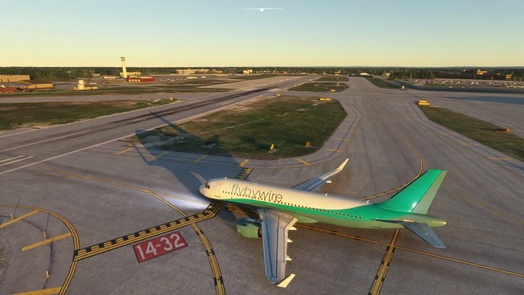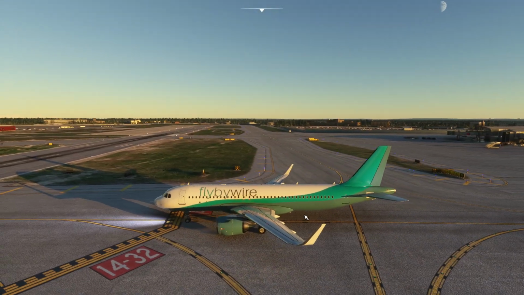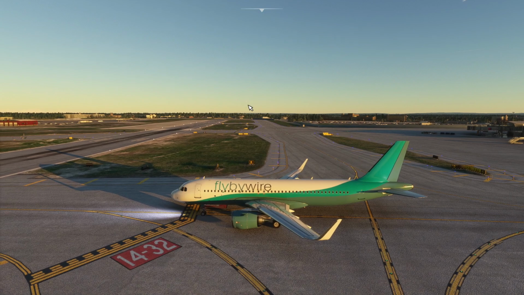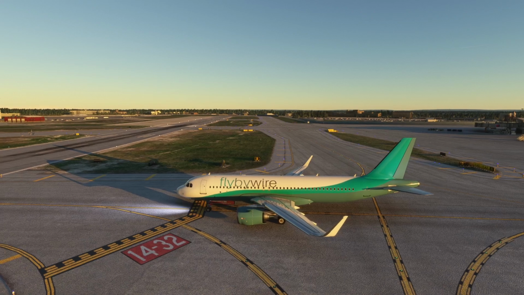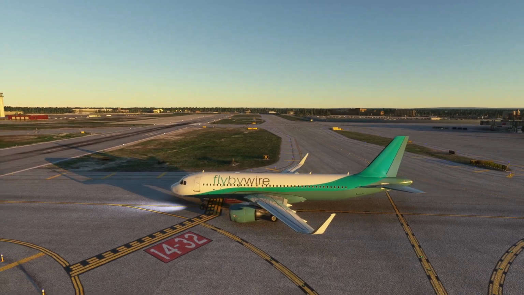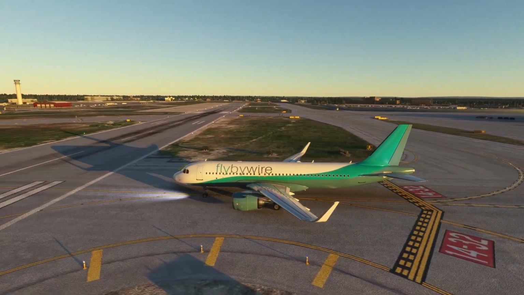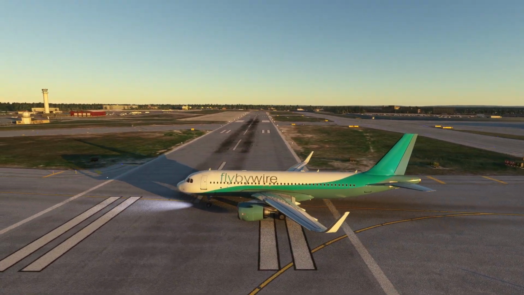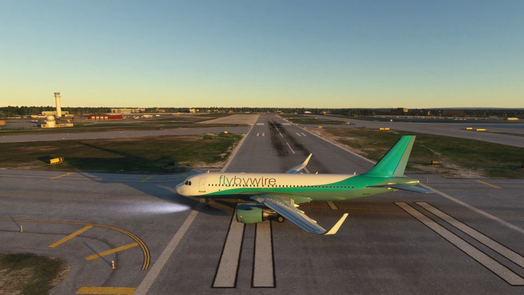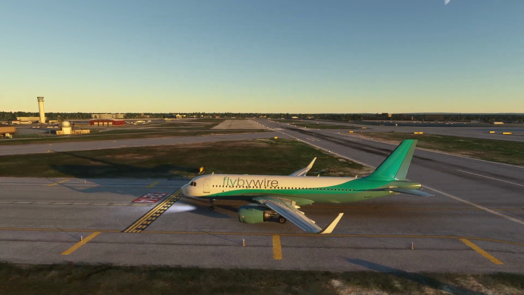Okay, let's just make sure. Can we see any nav lights up there? Obviously we don't have ATC to help us. Whoa, I can see somebody on approach. Right, I'm going to go racing across. Hopefully get across before they get here. You can see their landing lights in the distance. So we're just going to scoot across the runway. We're going to have to be wary of them as well for our takeoff run as well. Interesting.